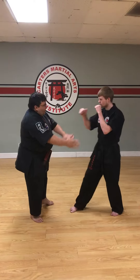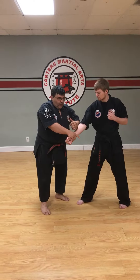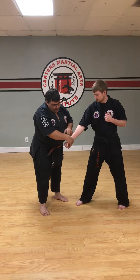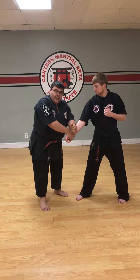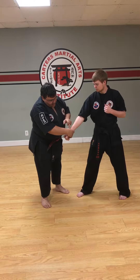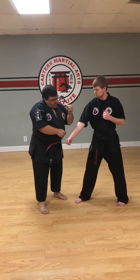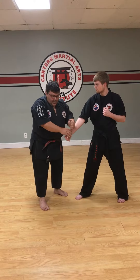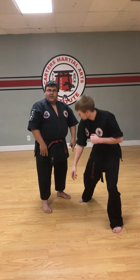As he comes through, he's going to come with a punch. I'm going to sweep the hands around, feeding one hand into the other one. From here I'm going to go on one point number seven on top of the hand, coming right across the top just as my hand is grabbed along the wrist. I'm going to use the small bone in my arm to actually cut into that point and drop. As I take it across, I get that reaction there.